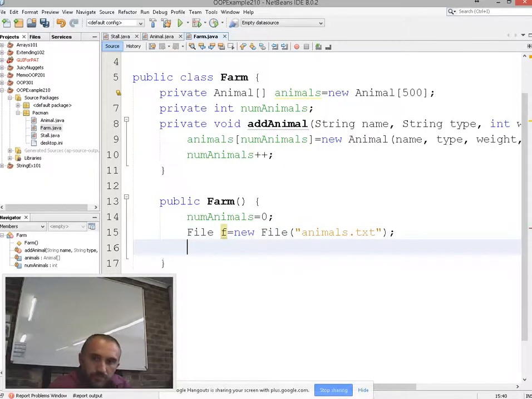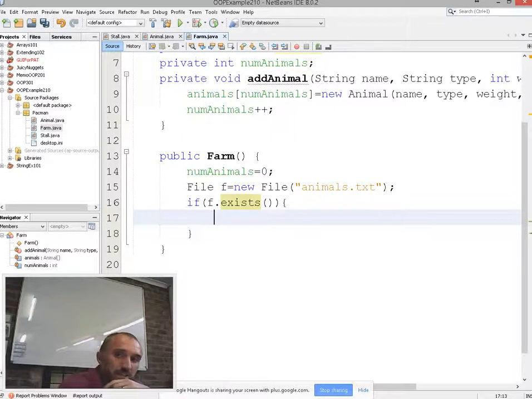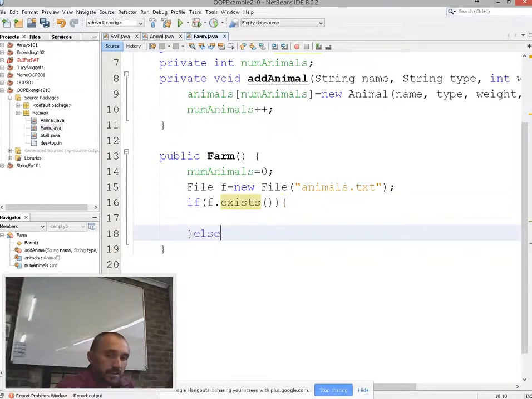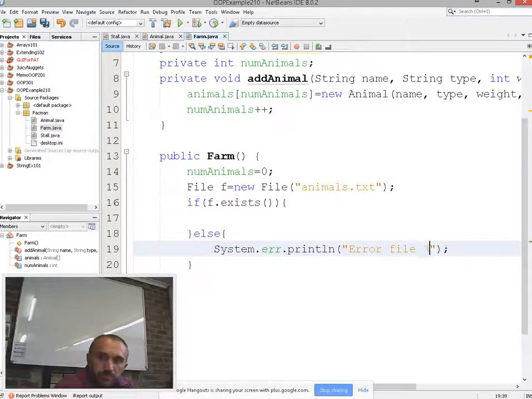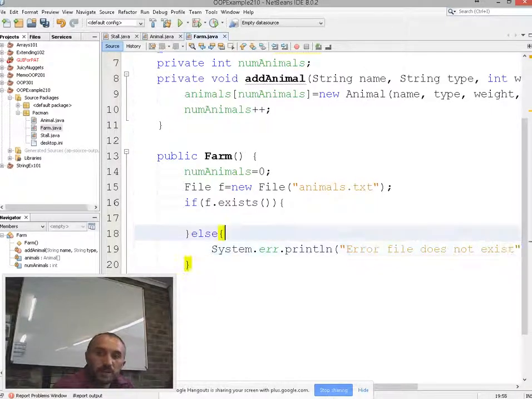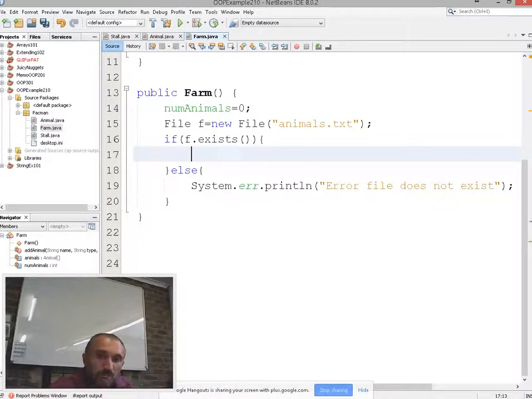Now, what we can do here is go if f.exists, true or false? If it exists. So in other words, if animals.txt doesn't exist, this would return back false. Just for interest's sake, you can do that check here as well. Technically, the try catch could also potentially handle that. You need an else statement, so you can just use the exclamation mark before f.exists, because here I'm just wanting to print the error, whereas in here I would want to actually continue and do the items. I want two different outcomes if it does work or if it doesn't work.